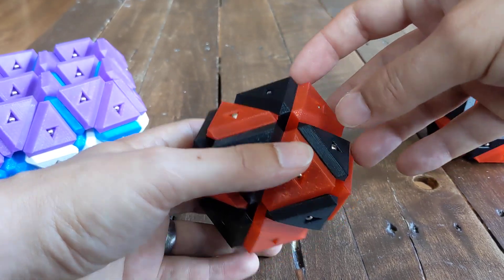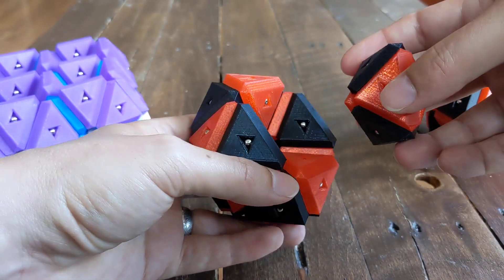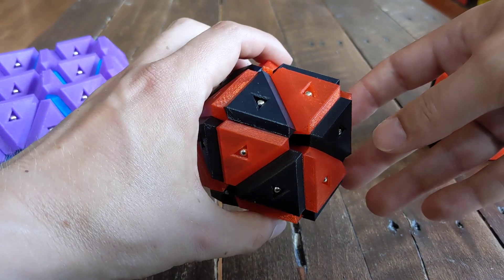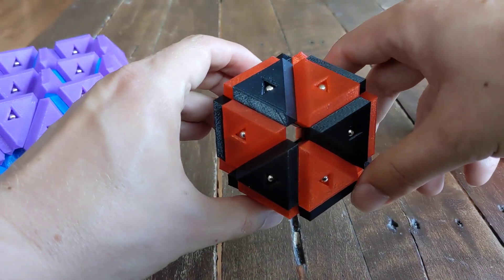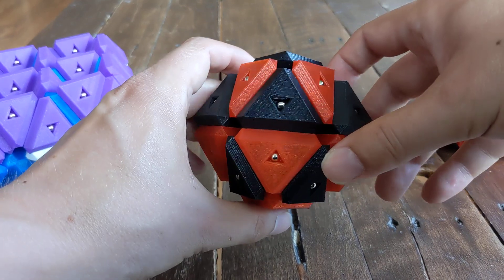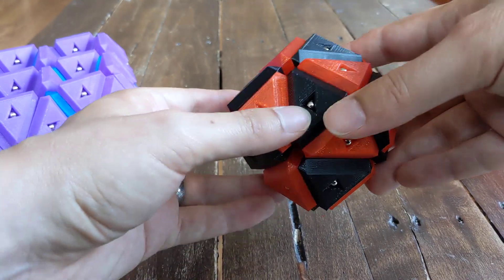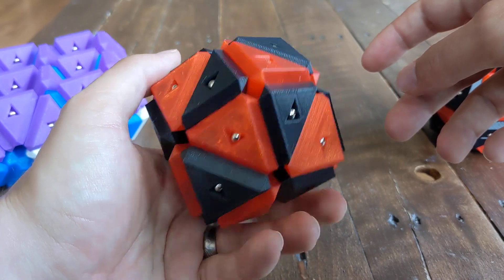You can attach these together in all sorts of different ways, and they form a body-centered cubic lattice, which is similar to a lot of real crystalline minerals, so you'll see common shapes like hexagons and squares. And of course this shape here out of 24 of the tetrahedra makes a rhombic dodecahedron.